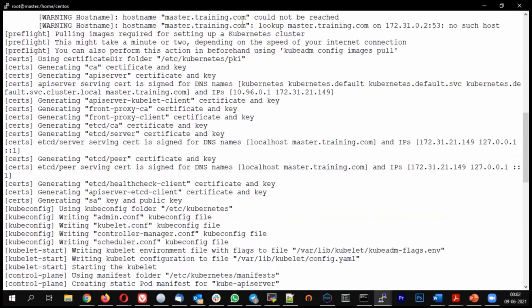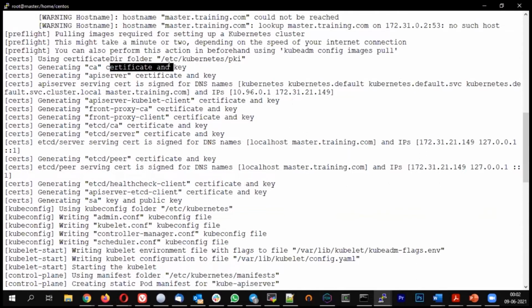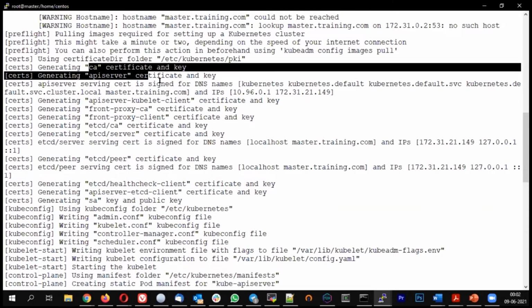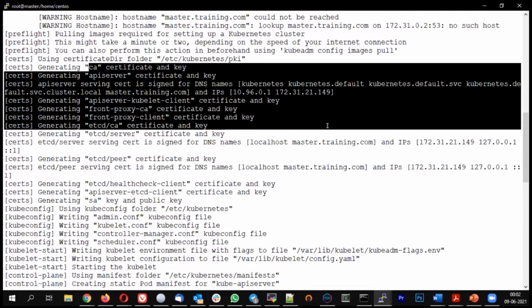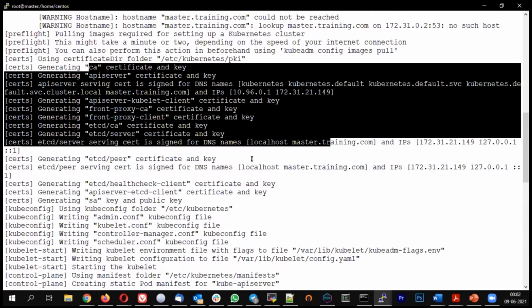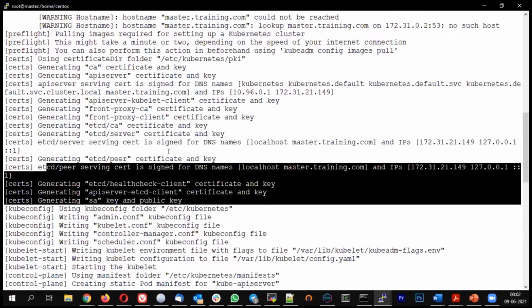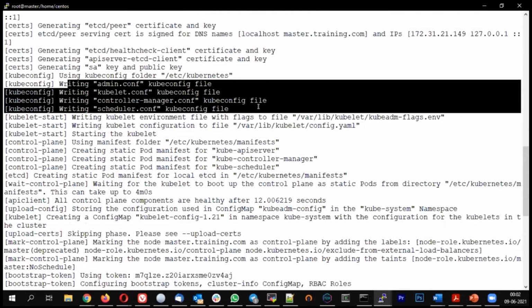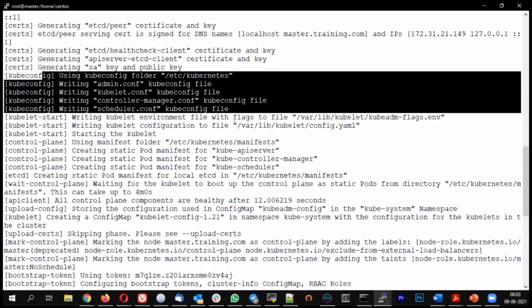Once the images are pulled, you can see that it is generating a certificate. I told you, in the manual method we haven't generated the certificate and key and all those steps. So it automatically does everything for you. It is creating a certificate and key for every component, defining health checks, and writing the configuration file for me. Instead of me going and modifying the configuration file, it is creating that.